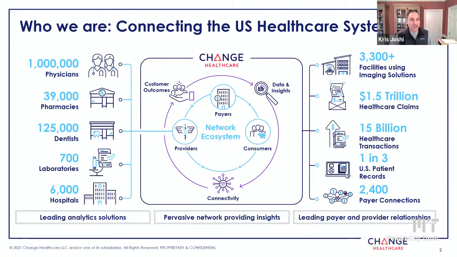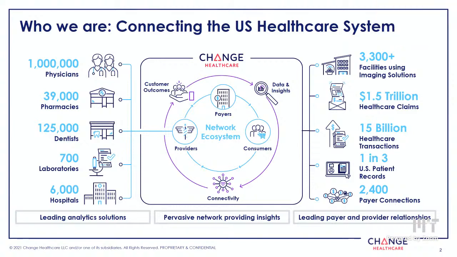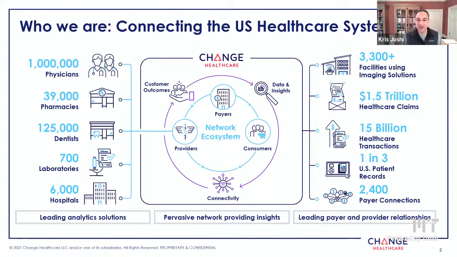So given the magnitude of the challenge, we felt like whatever solution we came up with had to be really, really simple. So we began with the simple question of what data do we get today? If you want to do something fast, the best way to do it is to rely on existing interfaces, existing infrastructure, existing networks. So that's where we began. Today, we connect to tens of thousands of pharmacies, really hundreds of thousands of physician offices, and we began there. And these folks typically use us today to send data to public health agencies like registries, but they also use us for claims to get reimbursed for whatever healthcare service they provide.